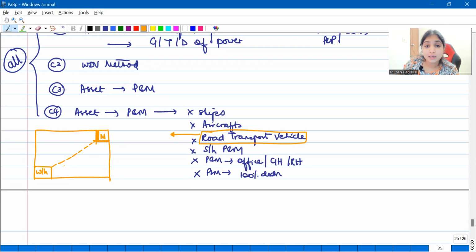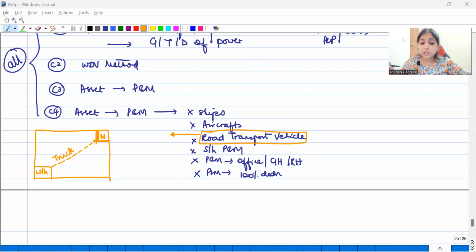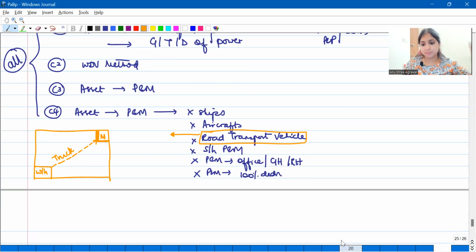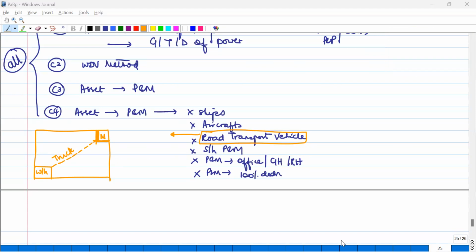Now, we can't employ laborers and workers just for this transportation of raw material. So what we have done instead is my assessee has purchased a truck. This truck is not used for anything else. It is used only for one purpose, and that is to move the raw material from this warehouse to this manufacturing spot. Okay, the question is, on this truck, will you let the assessee claim additional depreciation? What do you think? Yes or no? Think and tell me.